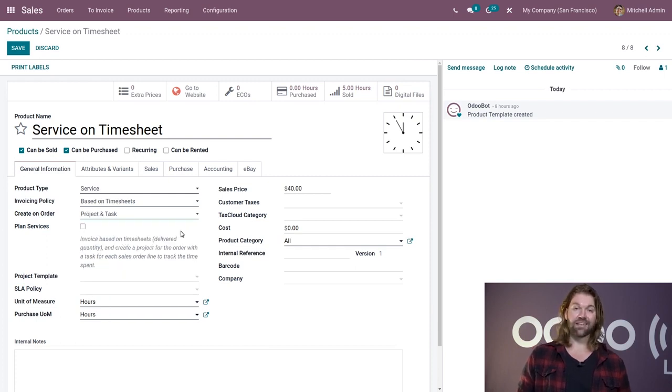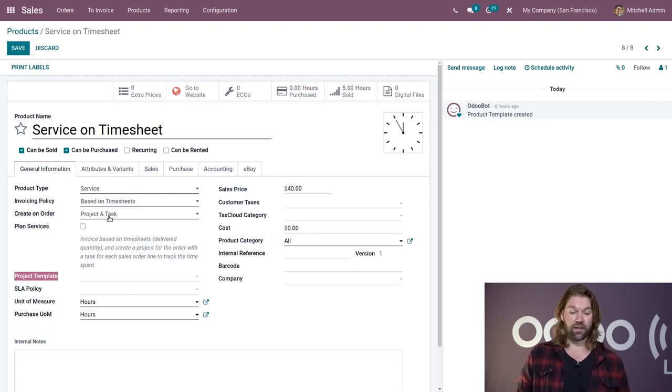Then we have project and task. Here, Odoo is going to create a project per sale and create tasks. What determines the tasks it creates is the sales order lines that you put in. So it's going to be one project per sale, with a task per sales order line. All the products in the sales order lines have to have the same configuration across the board. Then you'll notice the project template field is not required, not bold underlined, but if you wanted to, you could, and it will duplicate and mimic that project.